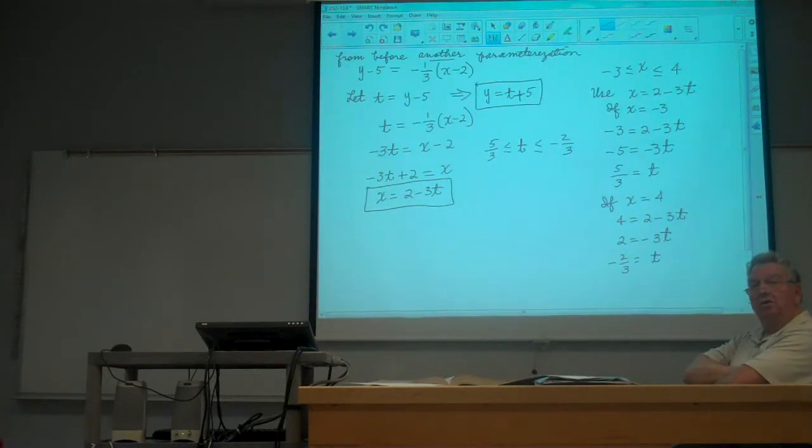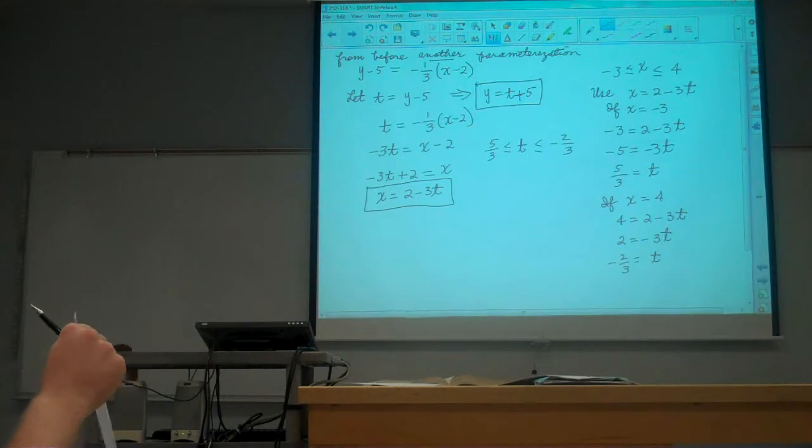Any suggestions as to how to clean this messy affair up? See, what that says is, now we're talking something strange here, because what that says is that here's 0, and here is minus 2/3, and here is 5/3. And t is greater than 5/3, but t has to be less than minus 2/3. Isn't that what it says?